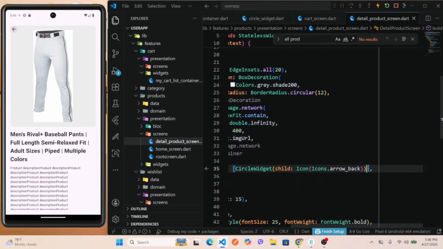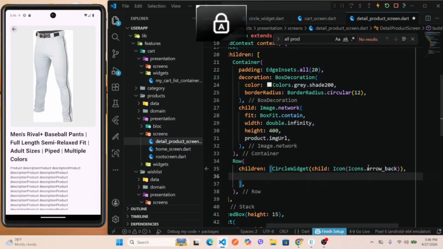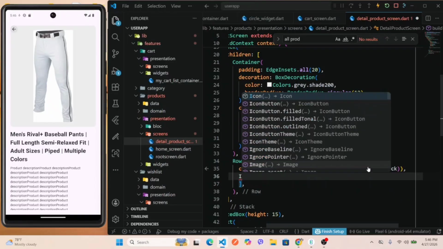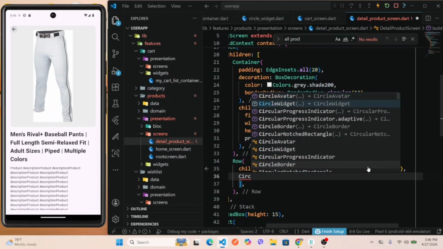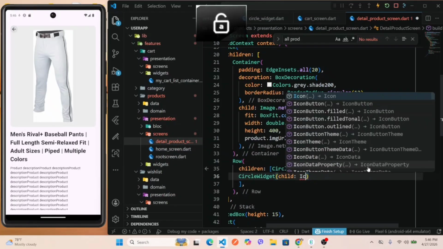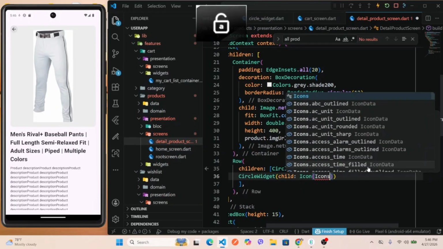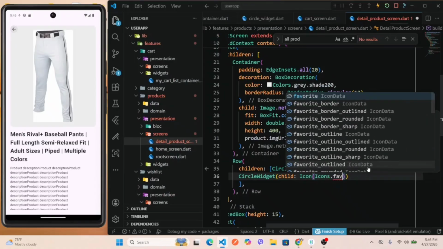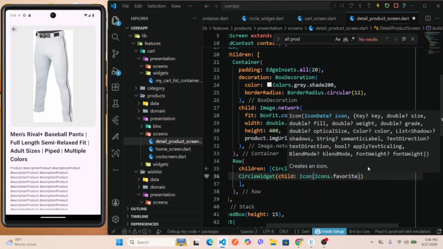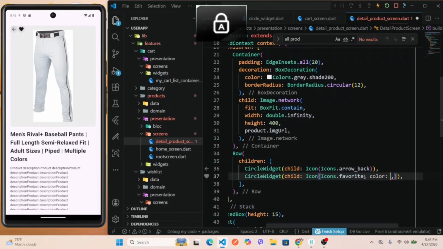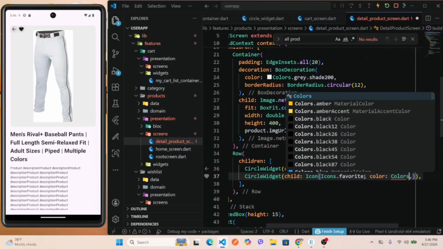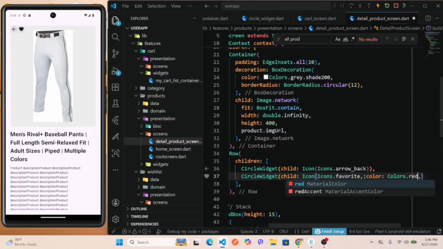And also we have the icon. Let's show the circle widget again with the icons dot favorite here. Okay, let's give the colors to this, and let's give the colors dot red to this one.